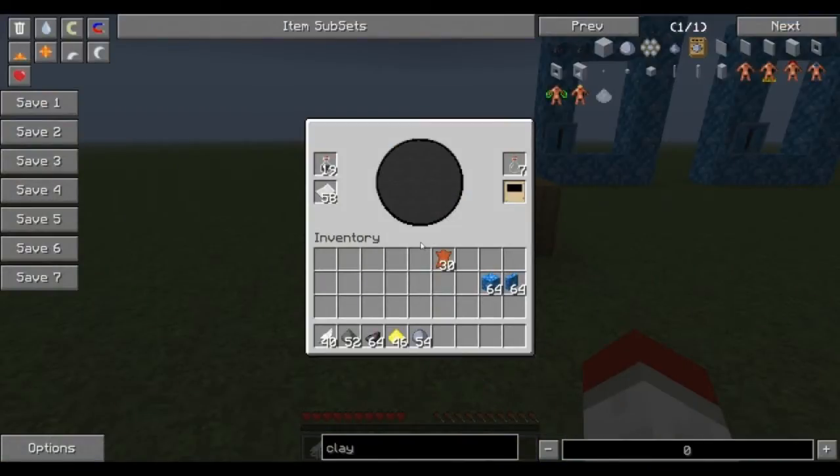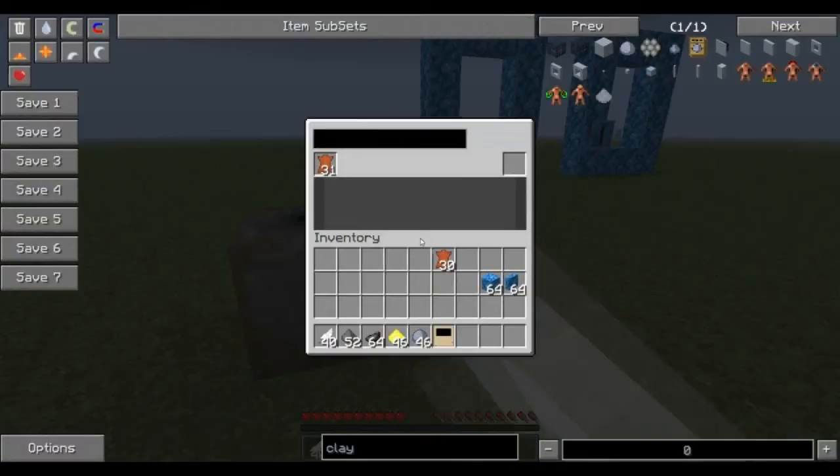Moving on to another modifier, there is the generate platform modifier. We're going to use clay for this. Clay is one of the easier ones to get. Diamond dust is another option for that. And as you can see, it turns gray. We're going to grab that and we'll see it says generate platform.